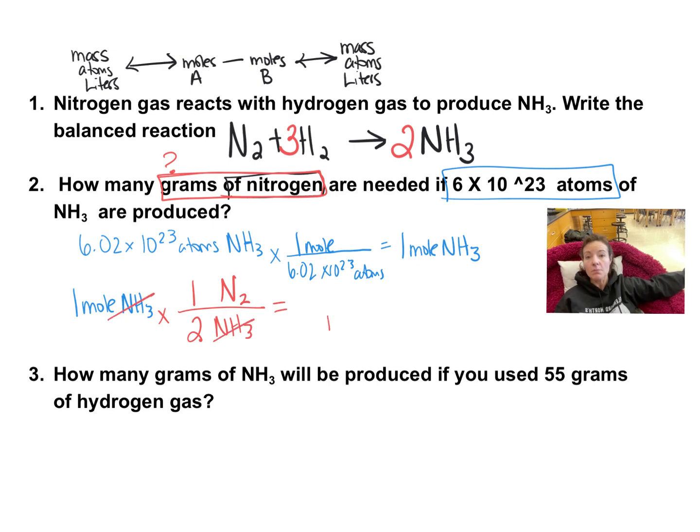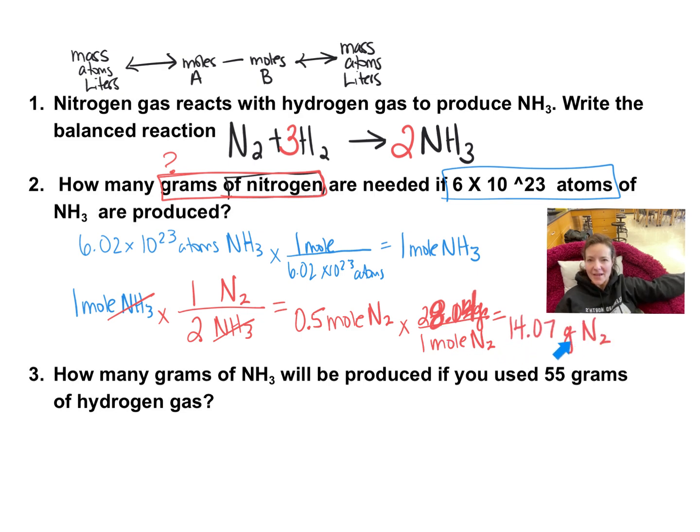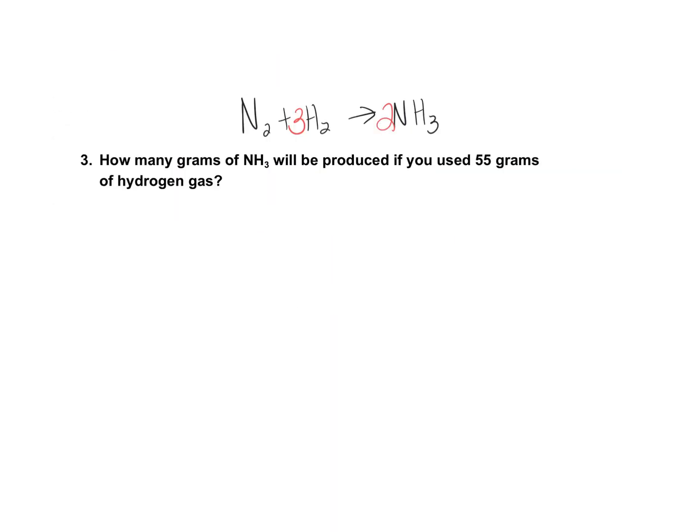Now, I know how many moles of nitrogen, but I now need to figure out how many grams that would be. And the only way to figure out grams of a material is to use the molar mass. So I'm going to calculate my molar mass of NH3, and then I'm going to take those moles that I have, and I'm going to use the molar mass, and I'm going to calculate grams of nitrogen. I want to know my grams of nitrogen. I'm going to use my molar mass of nitrogen, and I'm going to calculate how many grams of nitrogen I'm going to need. All right, let's try another one.